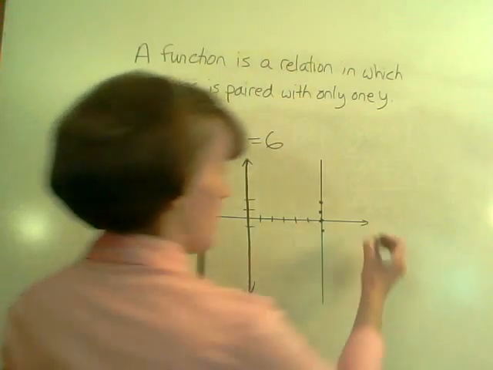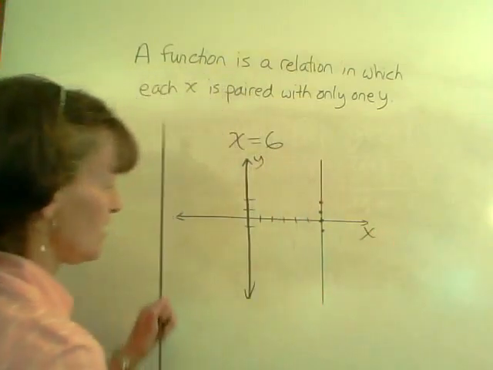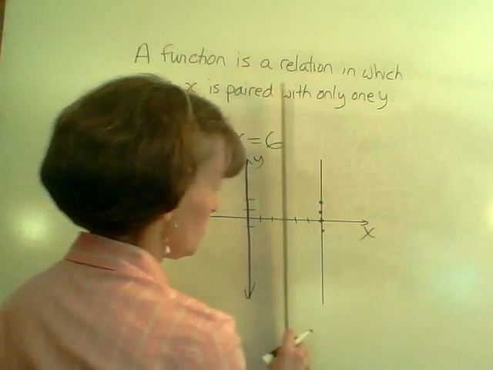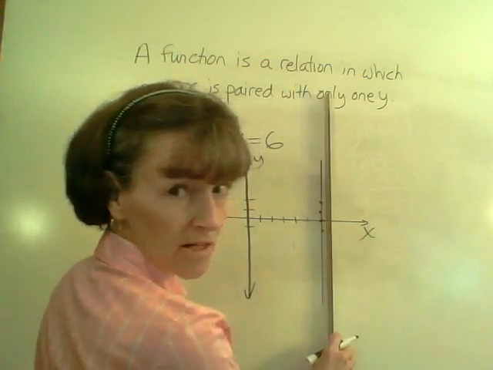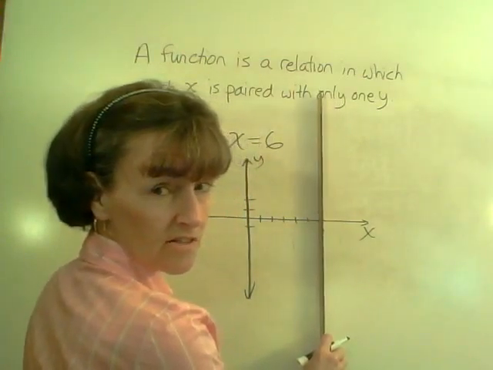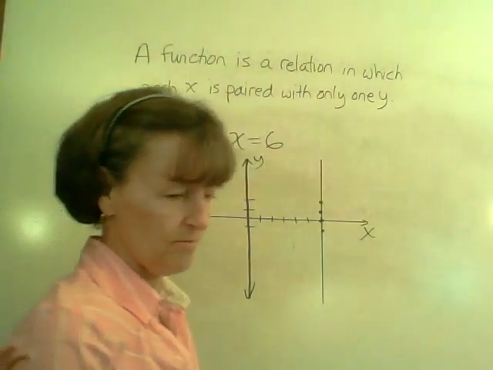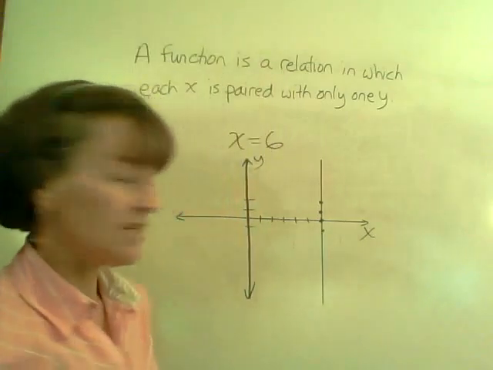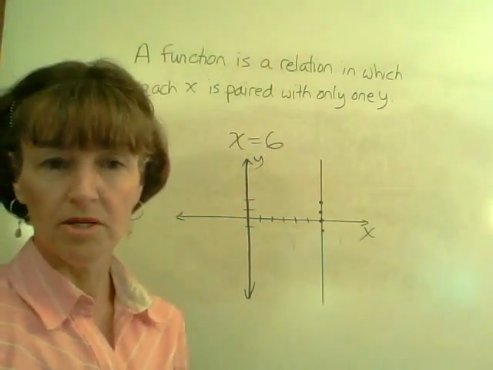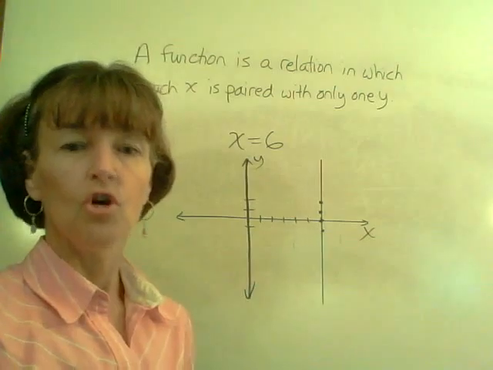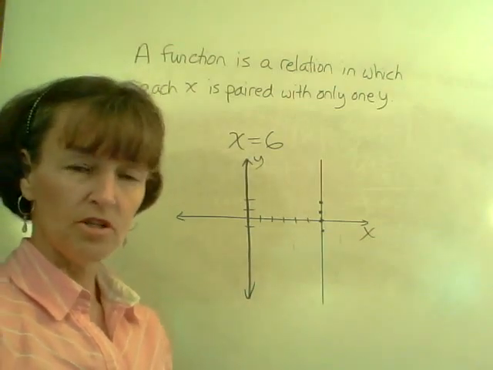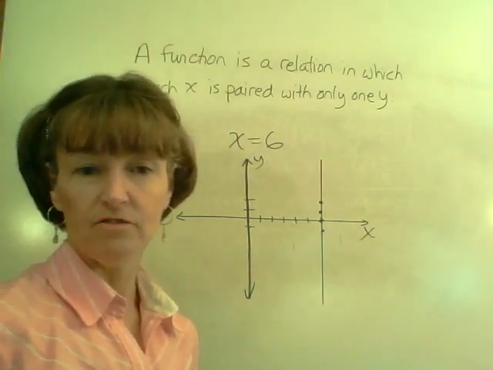Well, does this pass the horizontal line test? I mean the vertical line test? Well, obviously not, because when my line gets to this line, then it's touching in all the points. So this is clearly not a function. So these are some ideas to help you determine at this very early stage whether or not your particular relation represents y as a function of x.